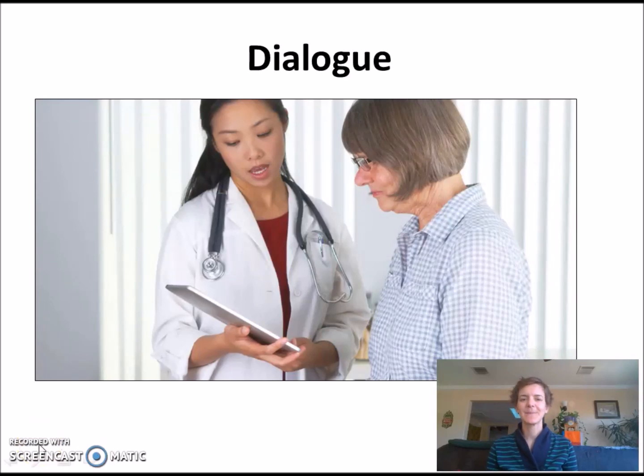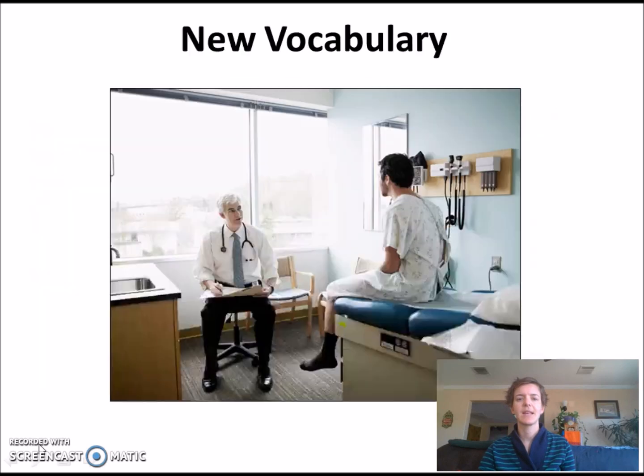It is very easy to set the context for an activity. Let's look at some examples. So instead of jumping straight into a dialogue, show an image first, an image of the dialogue, and ask, who are these people? Why are they talking? Where are they? Have a conversation about the image and then jump into the dialogue activity. Similarly, for vocabulary, rather than starting with a vocabulary list, show an image and ask, what do you see? Who is in the picture? Where are they? Have you ever been in a place like this? Students will say lots of words, and that gives you a gauge for a starting point, what they already know, and it connects to their schema, their background knowledge.